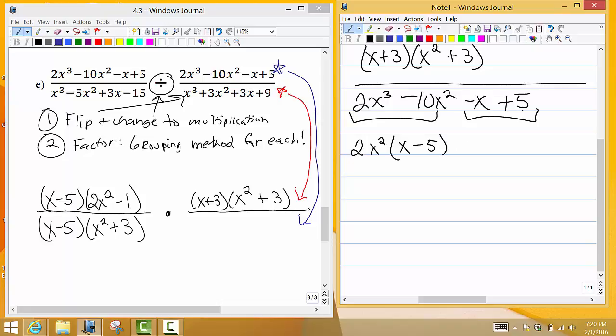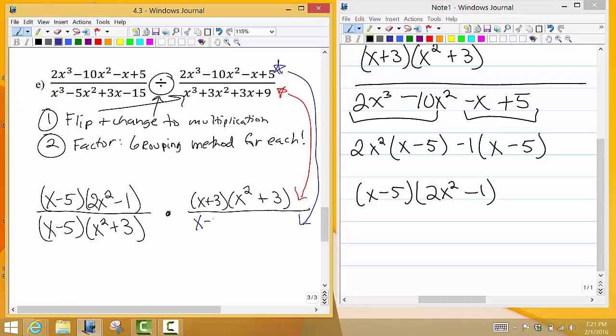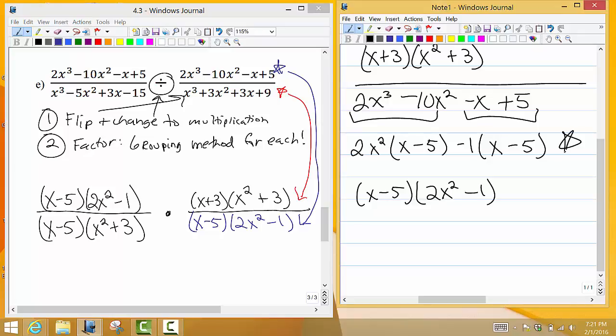From the next group, there's nothing in common except for 1. And I'm going to pull out a negative 1 so that the terms will match in terms of signs. So that would be a positive x and then a minus 5. Pull out that common binomial of x minus 5, and we're left with 2x squared minus 1. We factor that completely, now we're going to put it back into the problem. Alright, so go outside of the problem to do the grouping. There's a tendency to accidentally stop here instead of continuing on to the final step for grouping. If you don't take it outside the problem, it's sometimes hard to see all the steps.